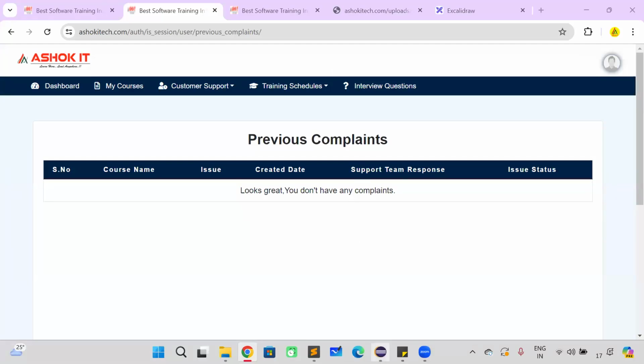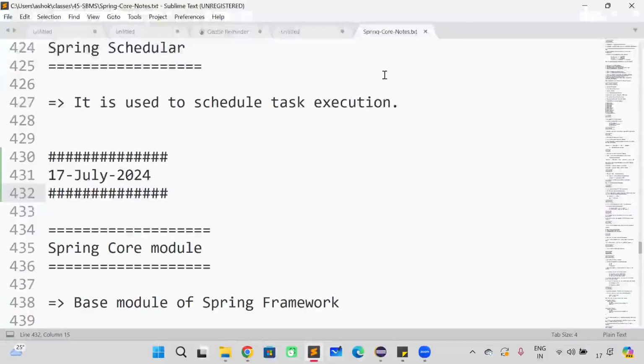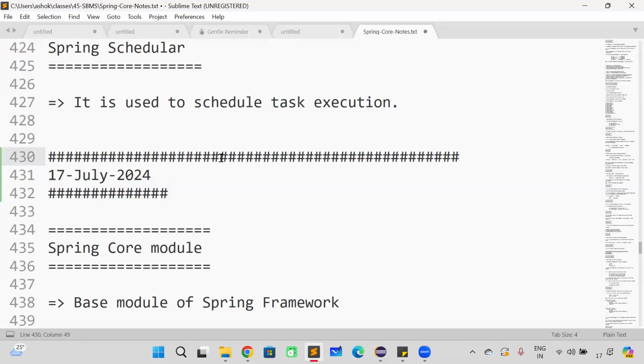Yes, I am adding the dates in the notes. Yes, every day I will mention the dates like this. Okay, good. Yeah, offline students, any questions, anybody? All of you got the access in the website? If you don't have the access in the website, please talk to the admin team. They will tell you how to access it.